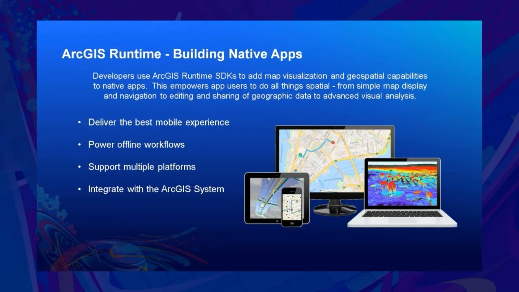Runtime not only supports local access to a wide variety of vector and raster data formats, it takes advantage of the convenient tools and services within ArcGIS system to deliver data and packages for on-demand, pre-planned, and desktop workflows. It also includes local geospatial analysis tools to compare and modify geometry, locate, route, determine line of sight, visualize viewsheds, all designed to deliver complete 2D and 3D mapping experiences offline from local resources.